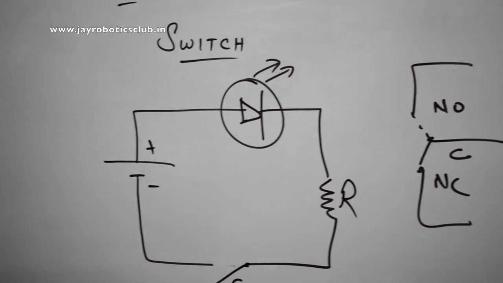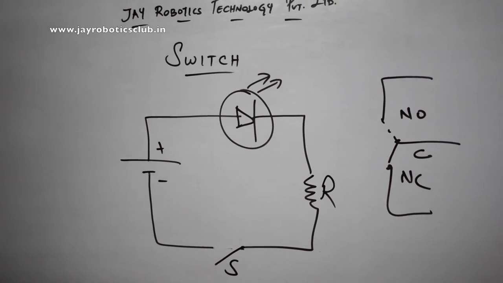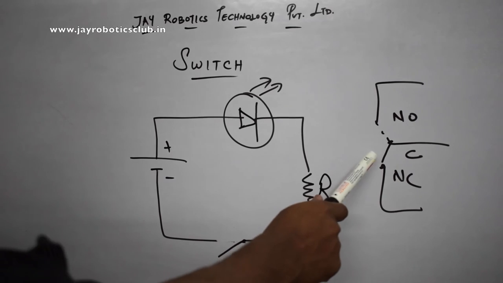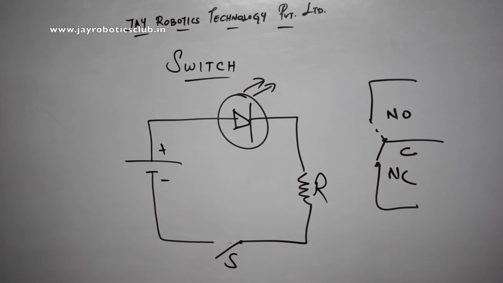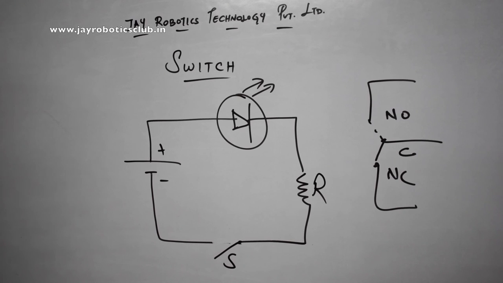So, like for example, this is a single pole, single throw switch. And this is a single pole, double throw switch. We will see these two switches and we will break open the sections of it and we will know how it works.